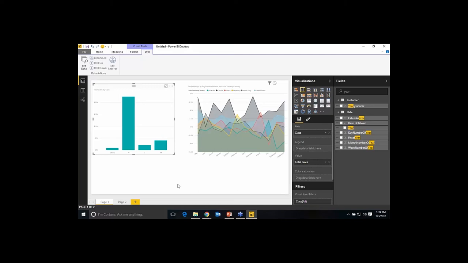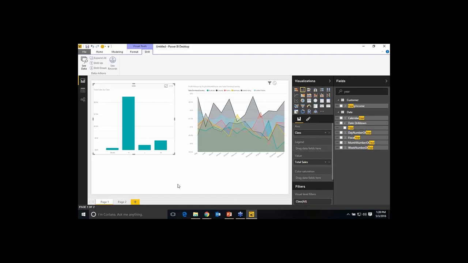And you should also know that there are methods of publishing the visuals and a connection to the live on-premises data as well. So you don't necessarily have to put your data into the cloud to be able to use the Power BI service. The cloud service does not mean your data has to go into the cloud. That is the default behavior, but it's not the mandatory way of doing things.